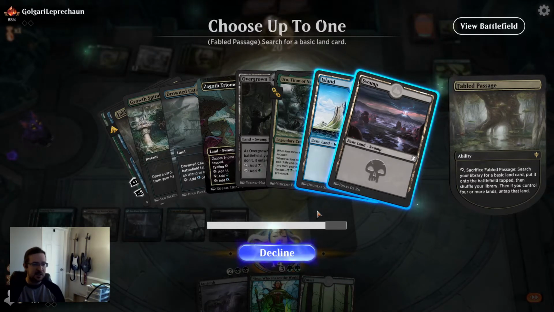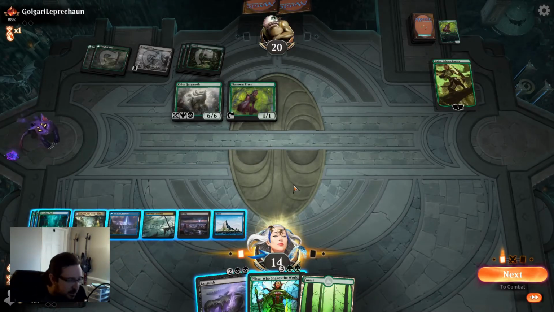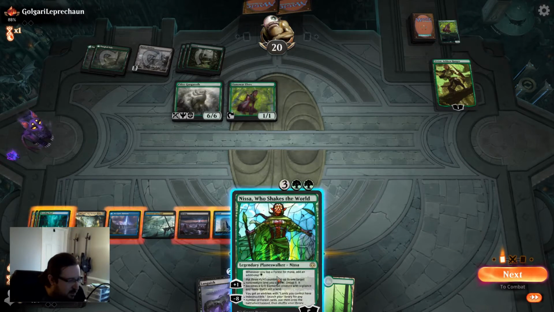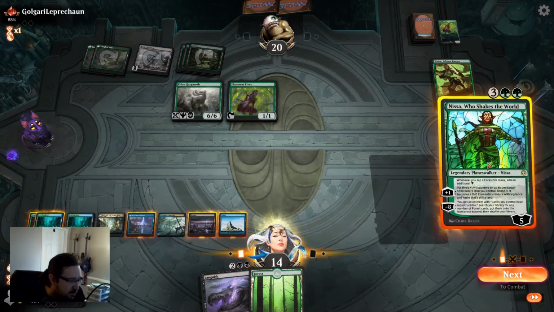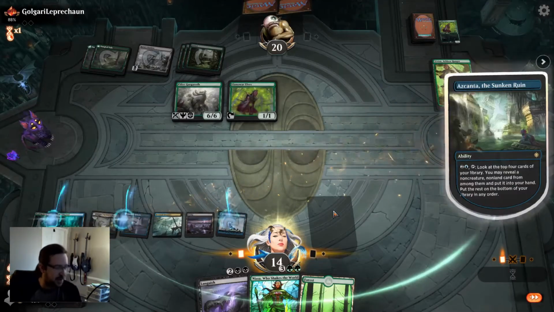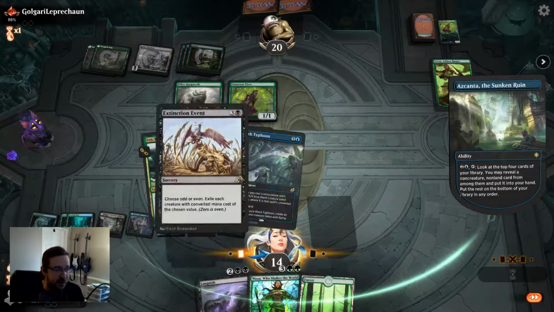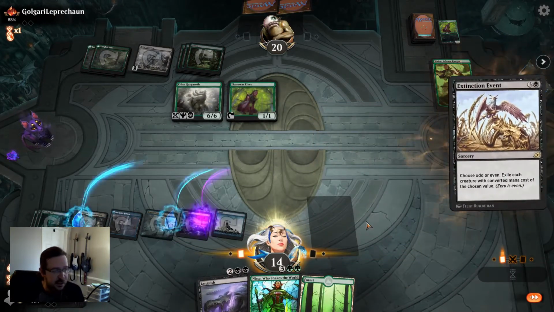And the problem is I won't be able to find a removal spell and cast it the same turn, so I'm not going to play Nissa here. Extinction Prevent's great. This is odd, right? Yep. They're both odd.